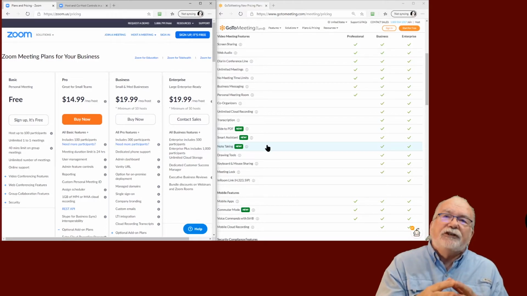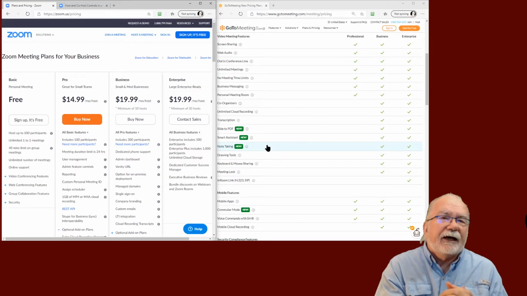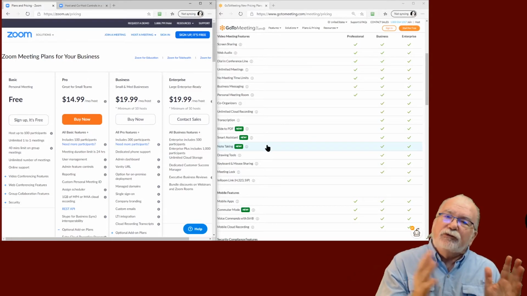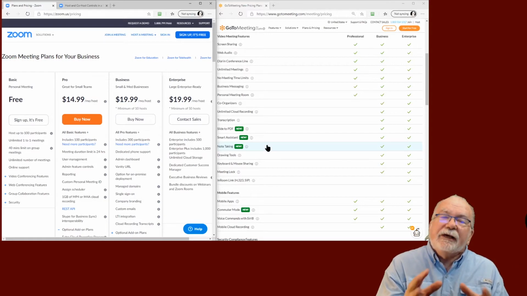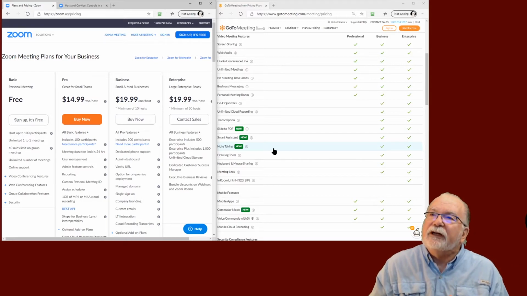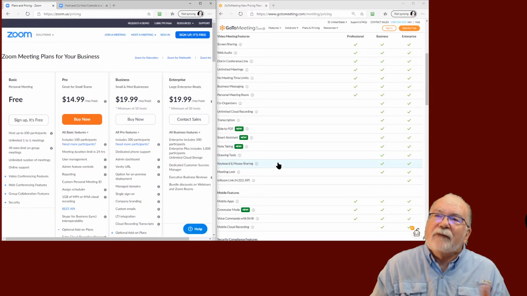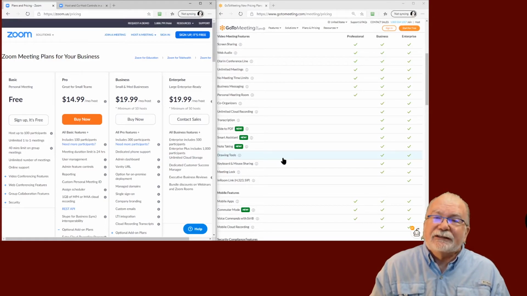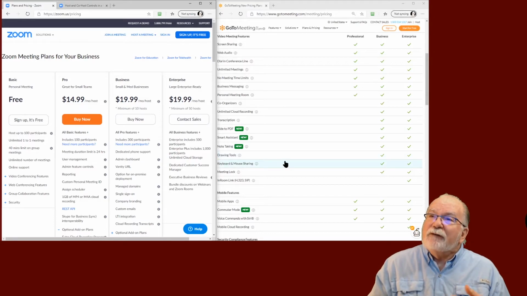I like that feature. I'm not aware of a feature like that over in the Zoom area. Not a huge detractor if you choose to go with Zoom, but to me it's a nice feature over on the GoToMeeting. Drawing tools, keyboard and mouse sharing. Everybody really has the ability to have a whiteboard and do things with it. In one of my later videos, you'll be able to see a demonstration of this capability in both Zoom and GoToMeeting for comparison purposes.